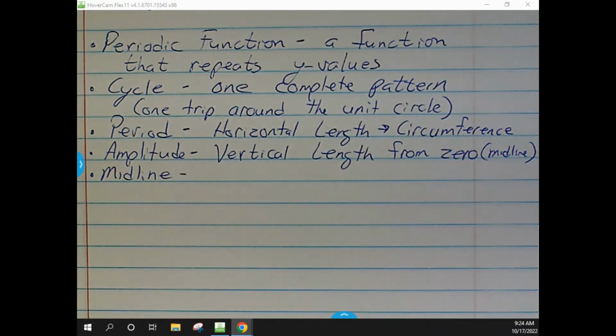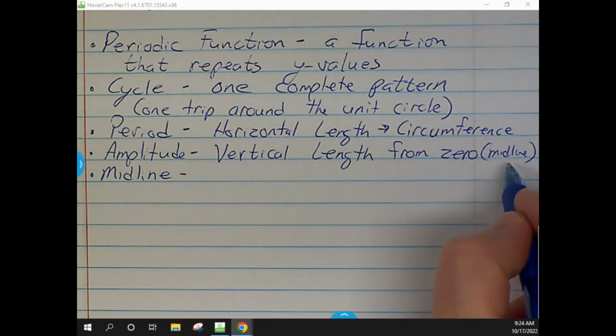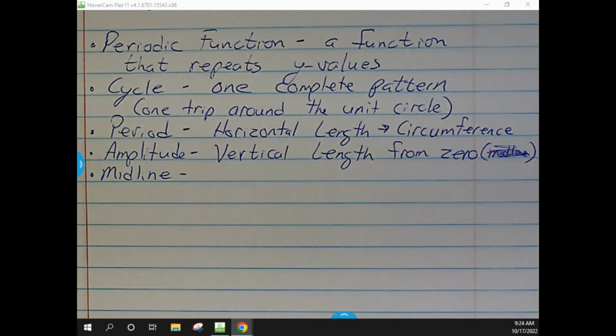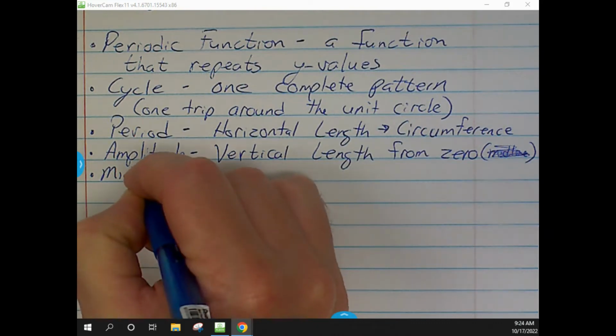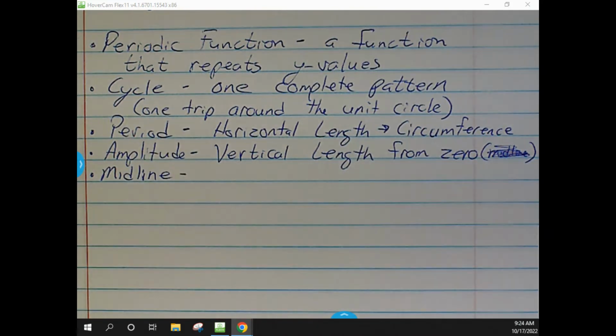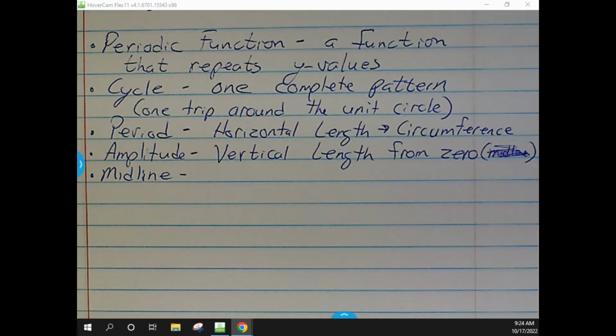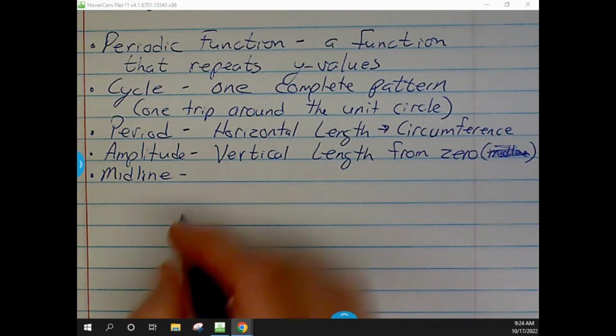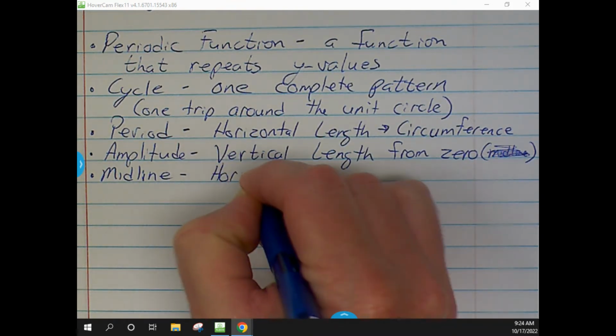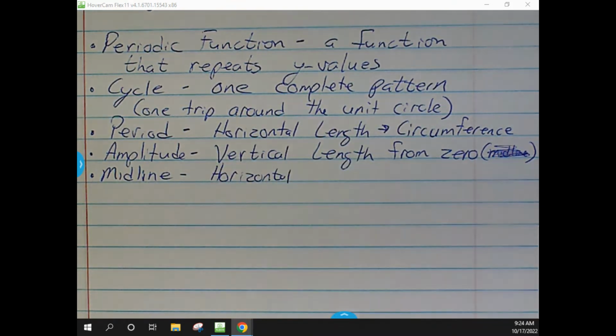Now, for what we're going to do, because again, we're not going to get too awfully complicated on this one, for right now, we'll just scratch out midline. I mean, we can kind of do 0 or midline because we're not going to move the graph, so we won't have to worry about anything different on that one. We're going to have our midline for this one always be at 0, so you can tie those two things together. Now, when you go on into pre-cal, that's where they're going to take this and stretch it out a little bit more, where they're going to add a few little things and do some more stuff that we didn't do just because of where we are time-wise. So we're just making sure we've got the basics covered, and then we'll come back again in pre-cal and they'll dig into this a little bit more.